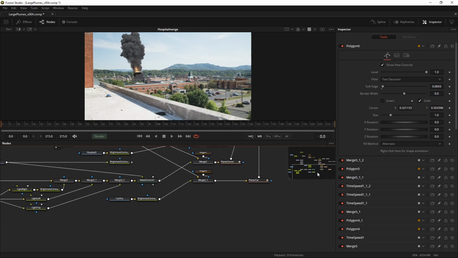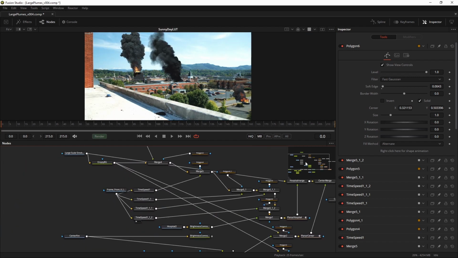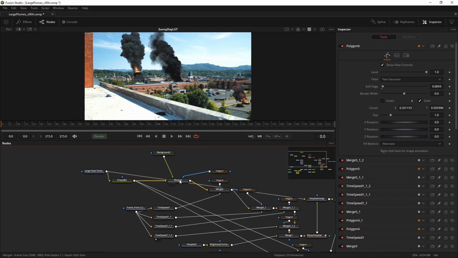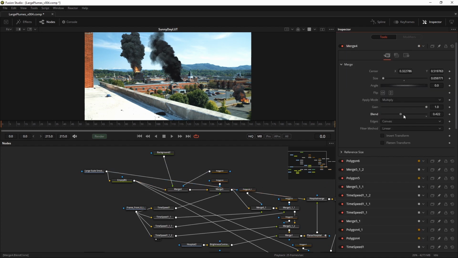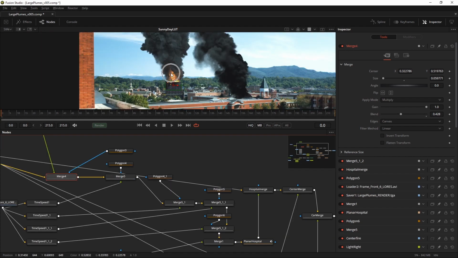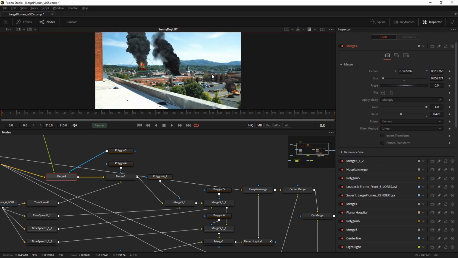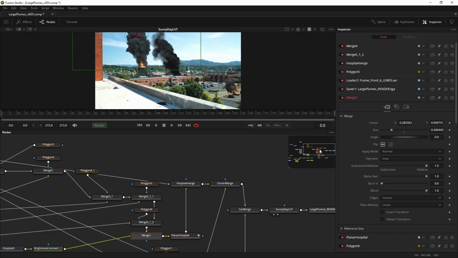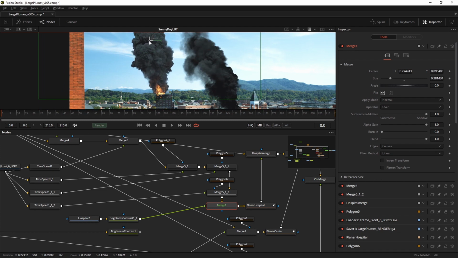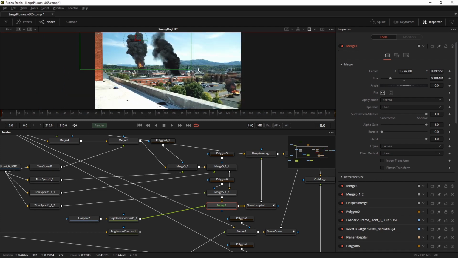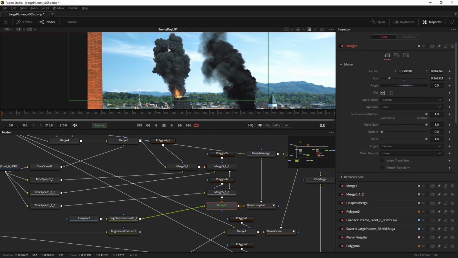If I look at the end result right now, I think the burning is a little bit too much. So I'm going to blend down the burn section. Turning it down definitely helped, but I'm not really satisfied yet with the size of the smoke. It feels like it's a bit too large after all. So I'm going to go in there and change that one a little bit size-wise. Like so. Maybe even a little smaller still. Move it into position again.